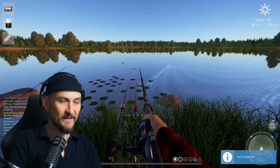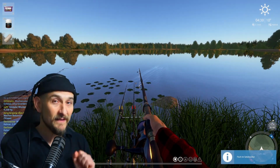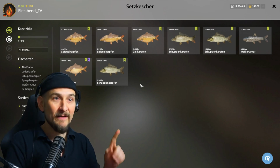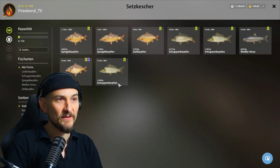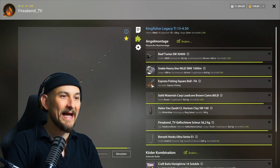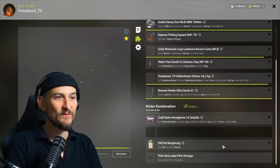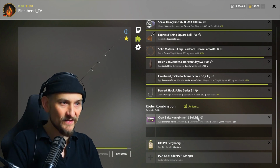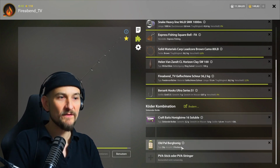This is what it's looking like right now. Started the first few minutes, then it slowly went into the night. At night it was a bit slower. Yeah, now it's just starting to pick up again. So during the night there was kind of a lull. And now let's see. What's already noticeable in the first few minutes? Most active right now is the honey pear 16 soluble with mountain honey as dip. That's already working super well here.